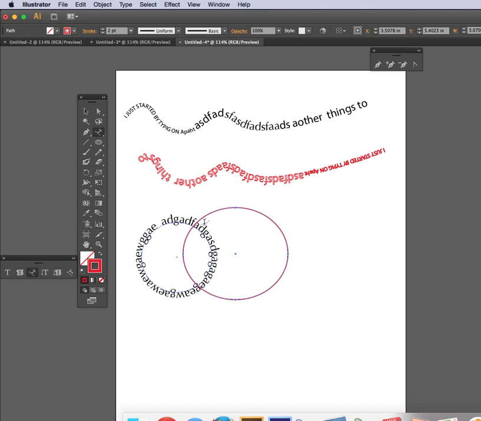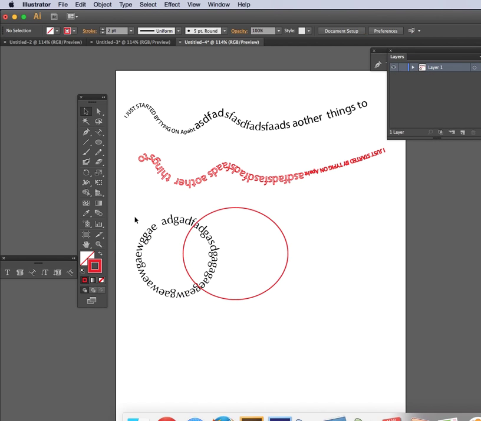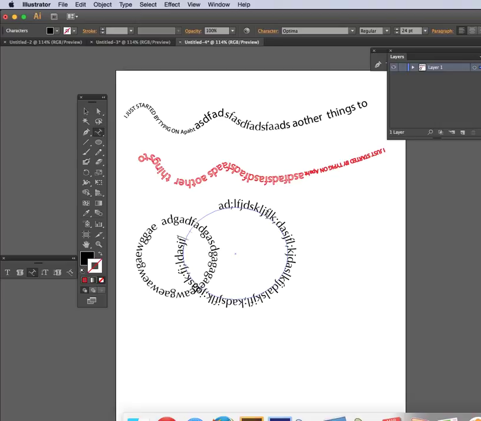And I've noticed that sometimes the computer gets confused about which path to focus on. So sometimes if that happens, you can just lock your layer with the other font on it, or the other path on it. But in this case, it's activating this one because it's selected. But if I have them both deselected, let's see if it works. Yeah, see, it's getting confused, like which one should it go to. So if I come back over here, obviously it's going to choose this one. And I can type again. And then if I want to, I can manipulate it the same way as before.